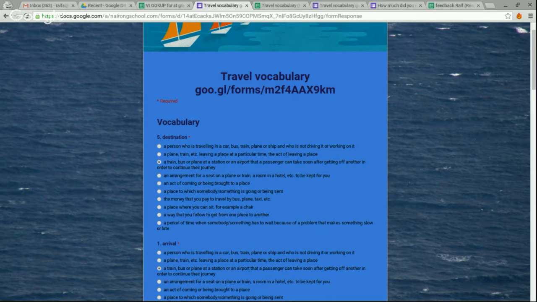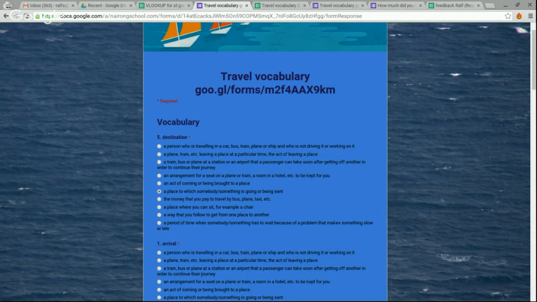But the more you get them to use keyboard shortcuts from the very beginning of their digital learning curve, the better, I think. So, destination, what is a destination? It is a place to which somebody is being sent. And now I'm at the right answer, and I just click tab, and I jump to the next question.